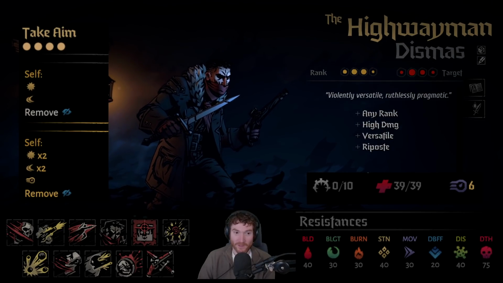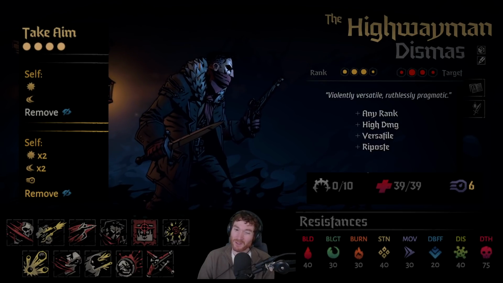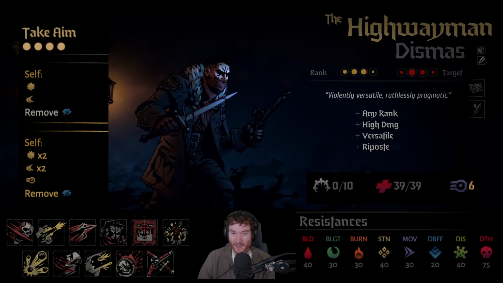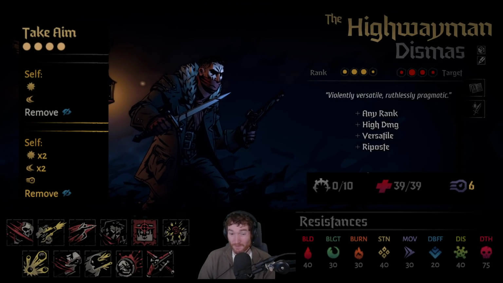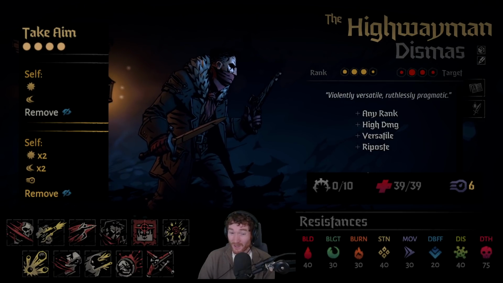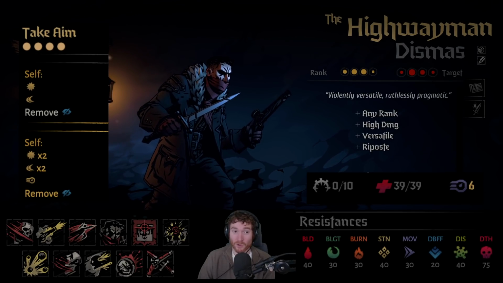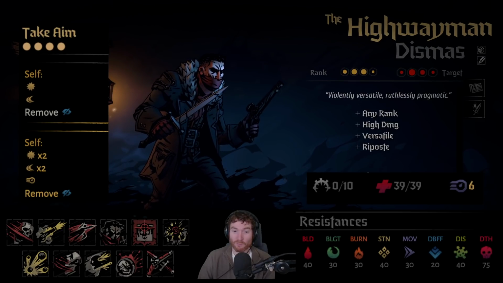Moving on, Take Aim. This is much, much better, especially the upgraded version. So the basic version, still not really worth using. You spend your entire turn to gain crit. It's pretty much a guaranteed crit, I believe, right? It's a 100% crit chance, I think, off this, or 50% crit chance. I think it's 100, though. So I think it's basically a guaranteed crit here. And then you gain a dodge stack and remove blind from yourself.